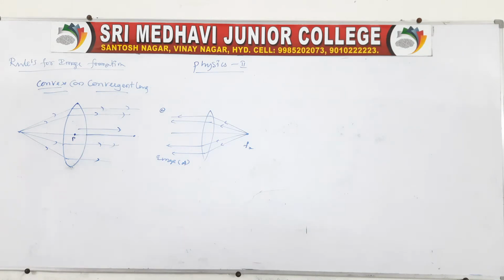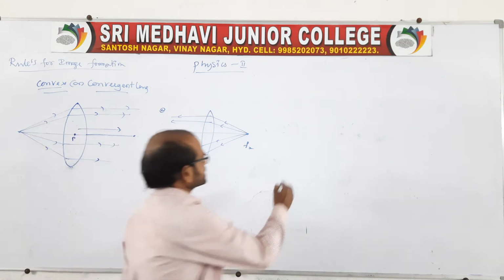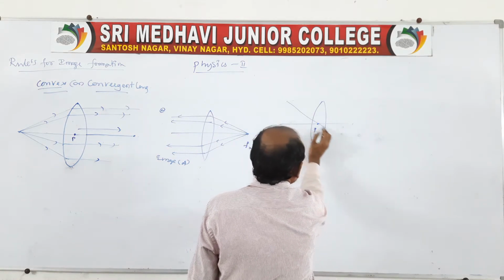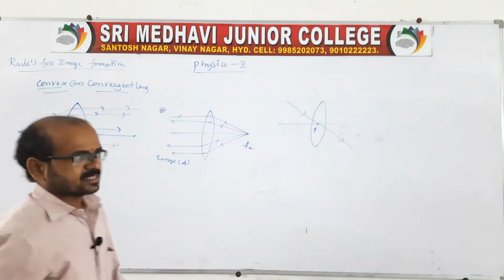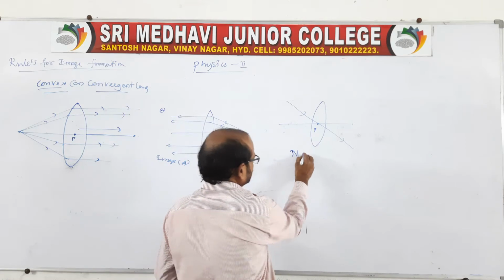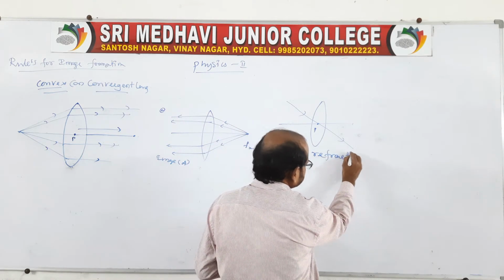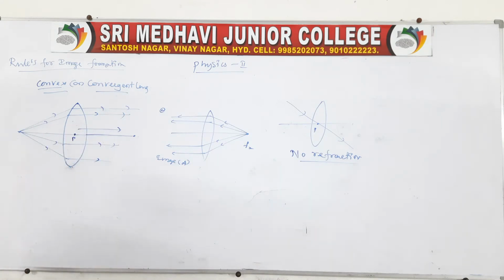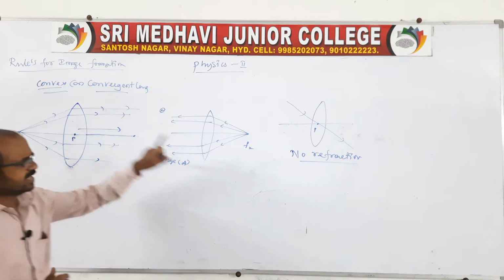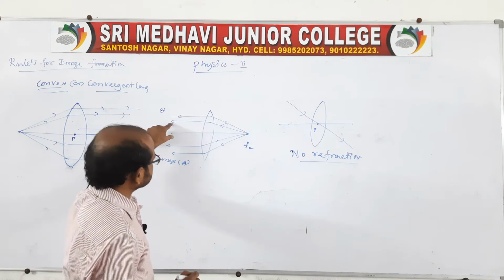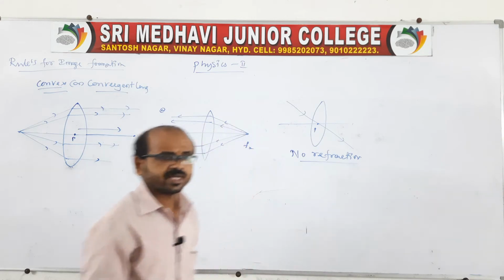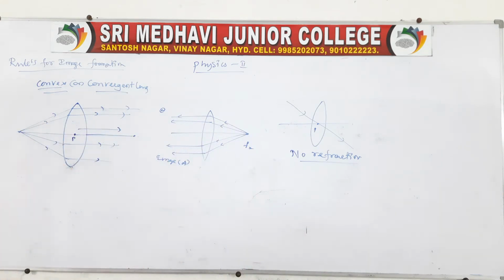And coming to the next point, suppose the ray passes through the optic center. See, it is the optic center, therefore no refraction takes place. We can call this no refraction. See, this is related to the convex or convergent lens. When the object is at a focal point, the image will be formed at infinity. If the object is at the second focal point, the image is also formed at infinity. If the rays go along the optic center, there is no refraction, and the ray propagates like a straight line through the optic center.